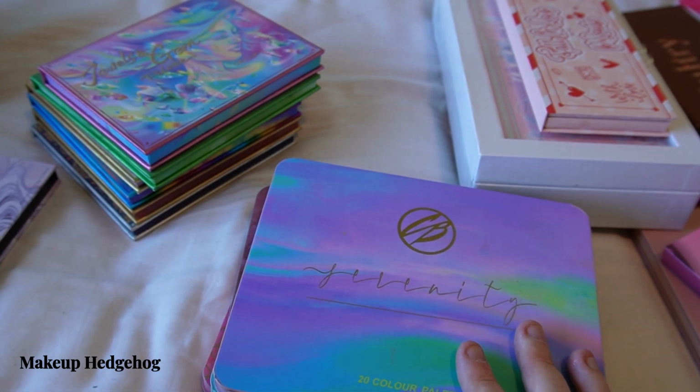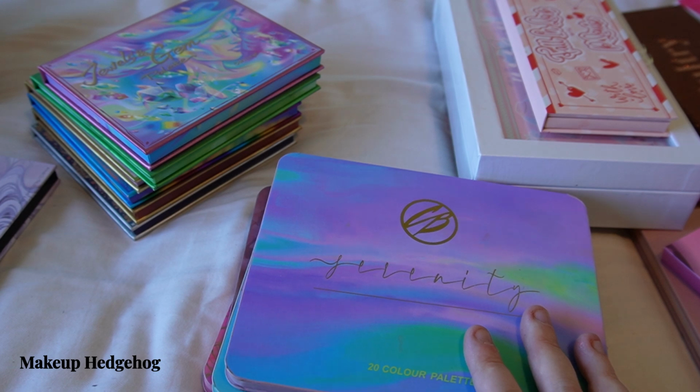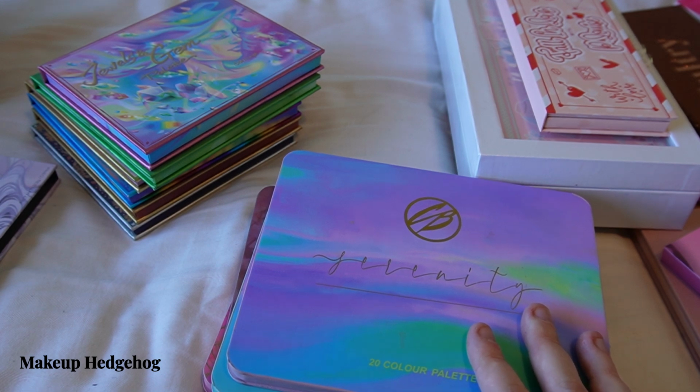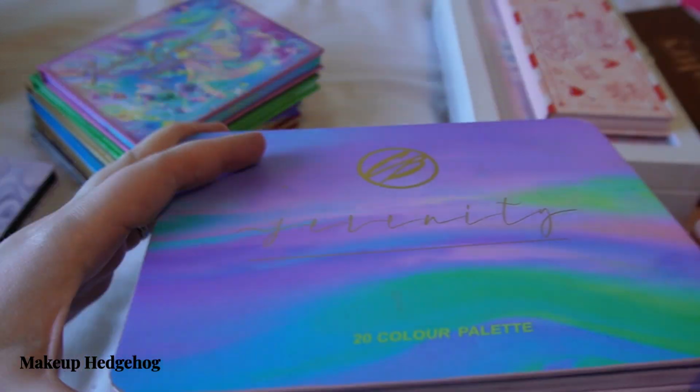So I think I will be waiting, because I do know Monolith Shop will be stocking them in their June launch, which is going to be at the end of this month. So I might hold off and still think about whether I will get one or both of the neutral palettes, because I have seen quite a lot of videos from them, and I'm still not 100% on board that I want to get them. But anyway, let's go through the ones that I have.